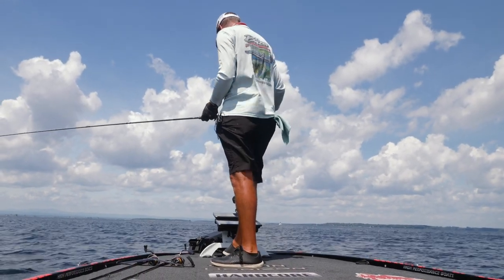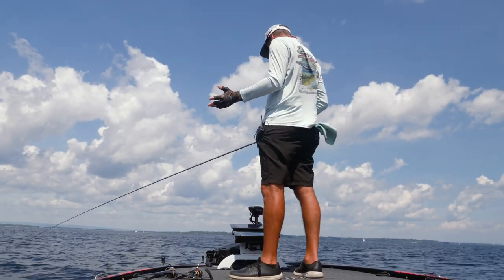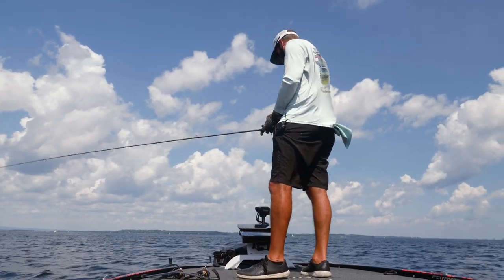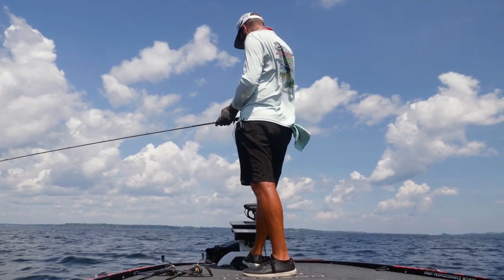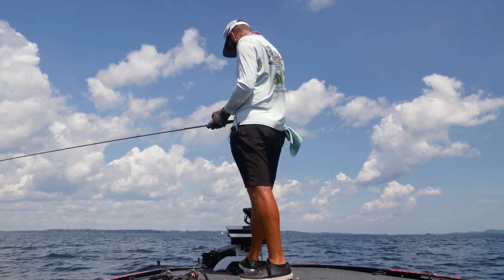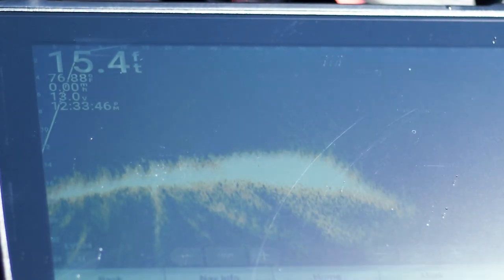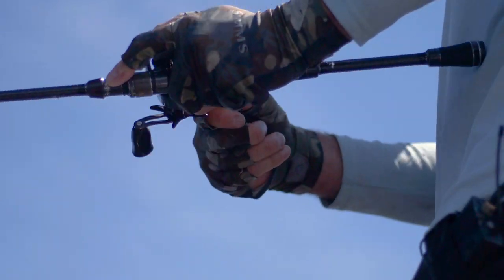Out here I get over these big expansive grass flats. There's not much difference on these places, so I look for little holes, constantly using my sonar and live scope to look for holes in the grass, any taller clump, any differences from everything else when I'm over these flats. That's where I want to target — making a cast out there with my jerkbait, fishing it really quick and really erratic. You'll watch these fish just scream up off the bottom and come right to it.